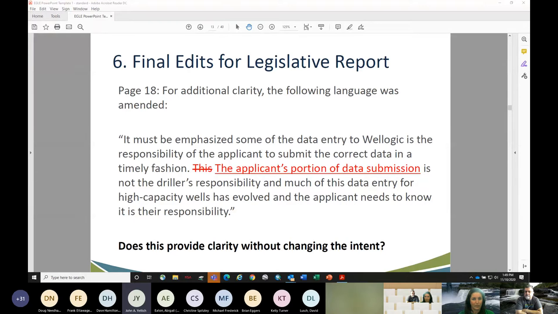That's why we wanted to do the outreach. And I think that statement you just put in can help a great deal. But people need to know that it's not the driller or, quote unquote, the irrigation contractor's responsibility. It's the applicant's responsibility to make sure that the input is correct and put in a timely fashion. We were just trying to get away from leaving it on a single entity, because they're going to point to the driller. It's not the driller, it's the applicant, particularly when they tell the driller, go home, we're done, we don't want to pay you to do this, because they figure they can do it themselves. That can happen in a lot of situations.